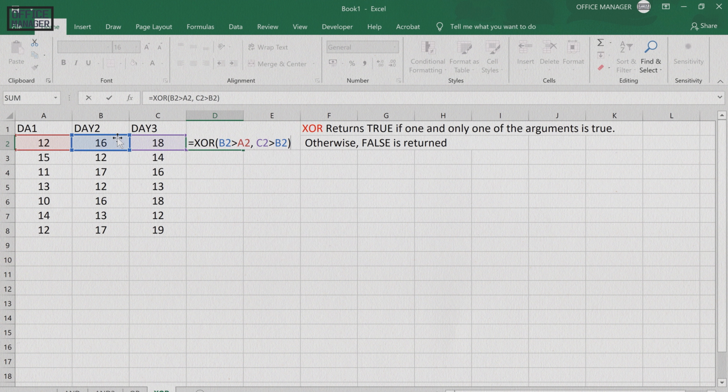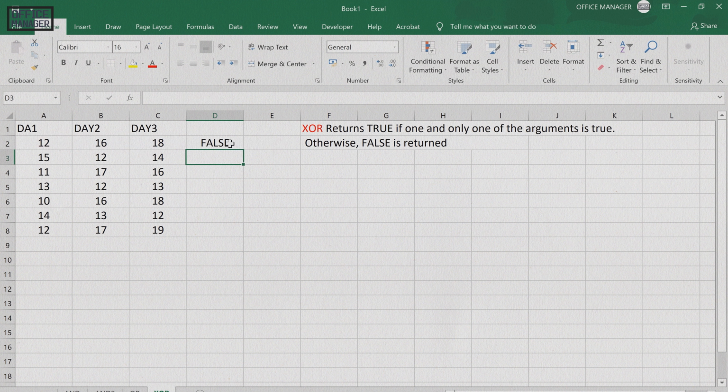Okay, so in here, if this second day is larger than the first, or the third one is larger than the second. So if both are larger, it will give us false. If both didn't match, it will be false. We only want to find out which item's sales dropped only 1 day.